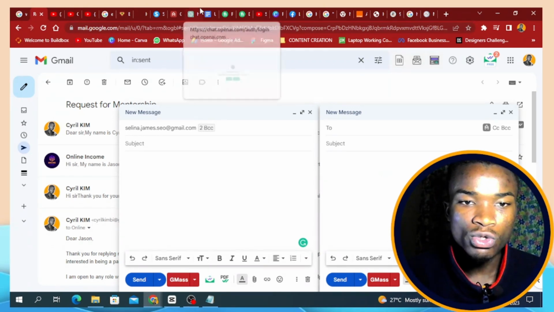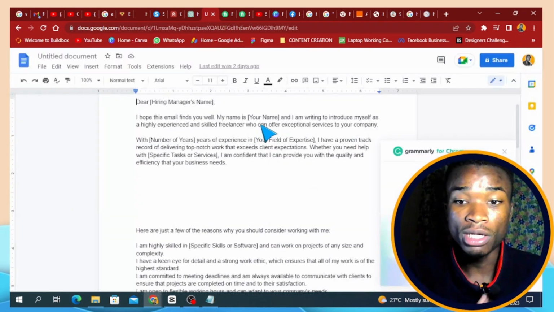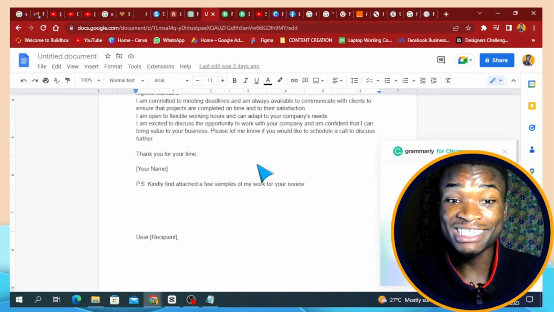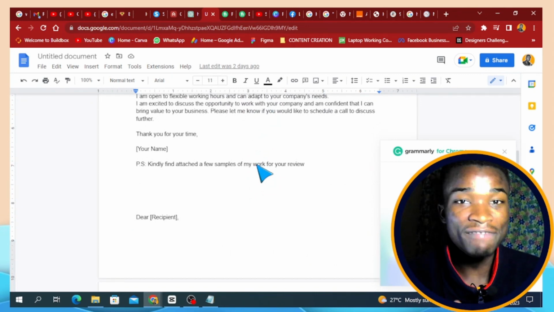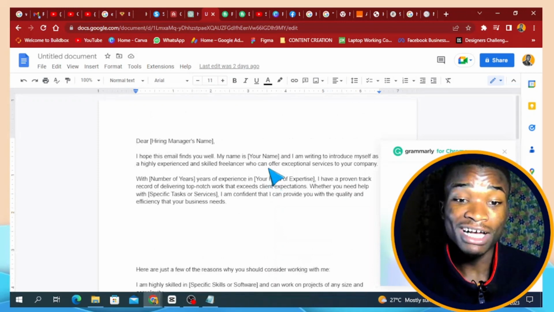So this tool here, I'm going to be showing you how you can actually write emails, and I've put some of them in a Word document, which I'm also going to be linking in the description. So guys, please go around, check those links which I'm going to put in there. They are very important. So these are emails that I've actually sent to people.